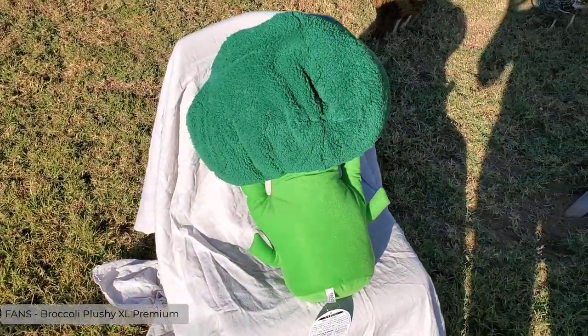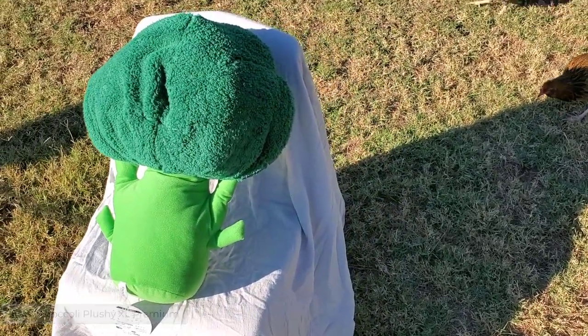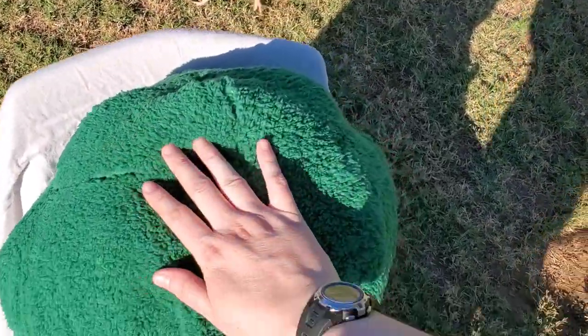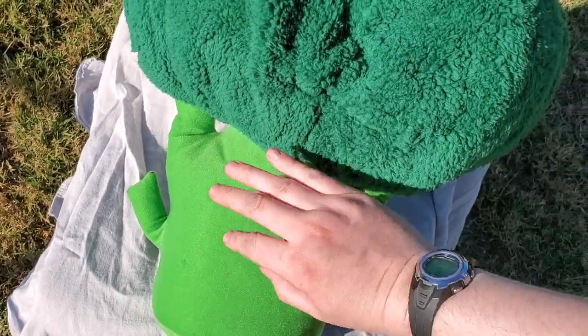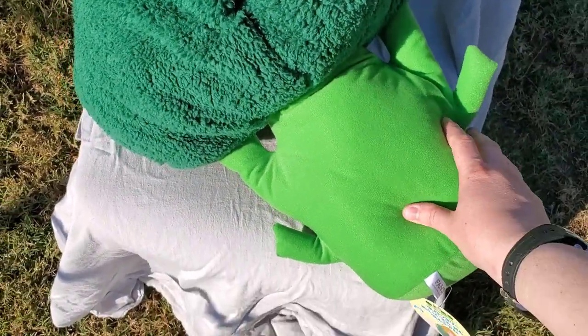And now we have the Fans Broccoli Extra Large Premium Plushie, which took 28 plays with an assist and cost 52,000 TP. I have always liked the plushies from Fans, so I suppose you can say that I'm a fan. As for the broccoli, the floret portion is a soft, fluffy texture, while the stem portion is made from a felt-like fabric. It is a fairly well-stuffed plushie, though a bit top-heavy so it can't stand up too well, but I still find it to be a fun, oversized broccoli plushie.